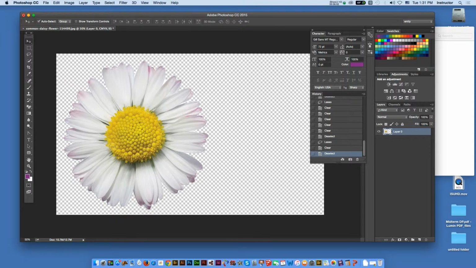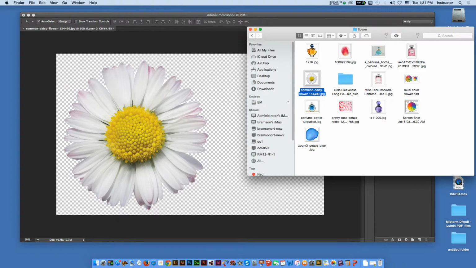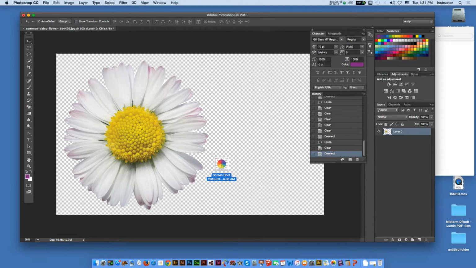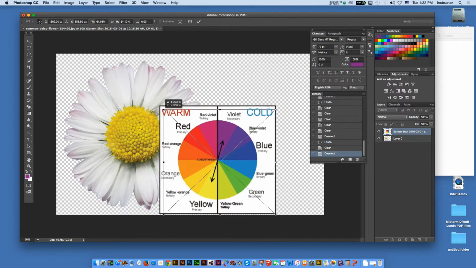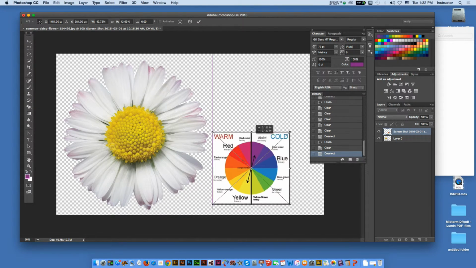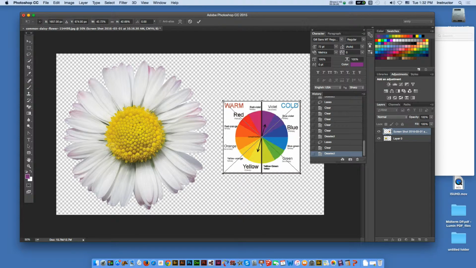I need to bring my color palette here, which is here. You can see there is a little color wheel. You just click this and drag and put it on your canvas. Notice this is going to appear in the same document. Just hold down your shift key and make it smaller because we don't need it that big. It's just going to help us with the color guide. After you're done with this, double click it.